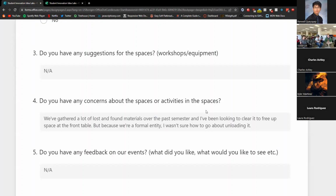I think there's a black box that has random things in there, like Dillian's sword, a couple other things. We could probably take that out and use that as the lost and found as well, if there's bigger things like umbrellas. I have two umbrellas that are left behind by who knows who. So I should just bring those down and then sell them. Auction them off. Yeah.